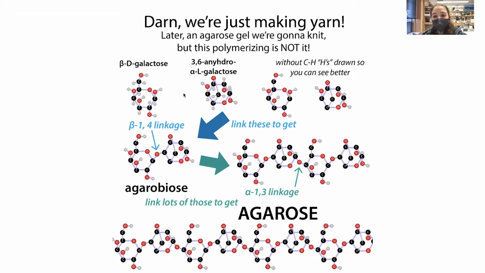So these are just different sugars, and they link up in this way, and you link a lot of them and get agarose. All this terminology is just referring to what's linked where. They're not linked any old way, they're linked in this alpha 1,3 linkage, which is important because it helps give it the structure. Another important thing to notice is that this guy's kind of awkward, and so it has this weird bridgey thingy. And this is going to affect how the agarose is going to want to shape up.